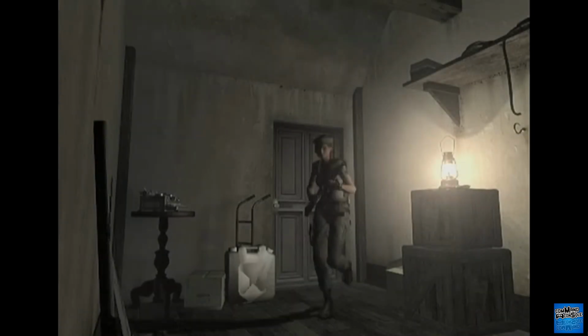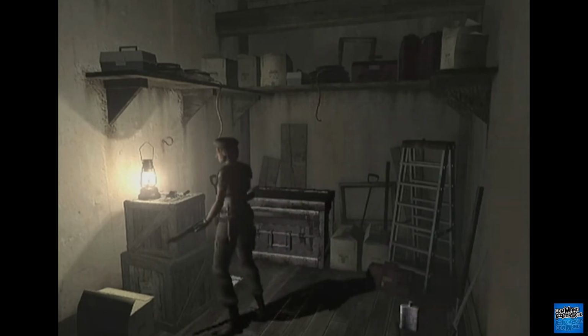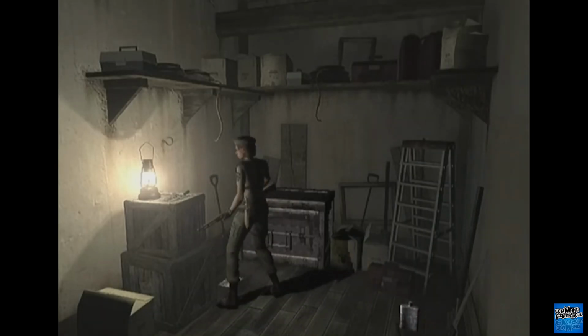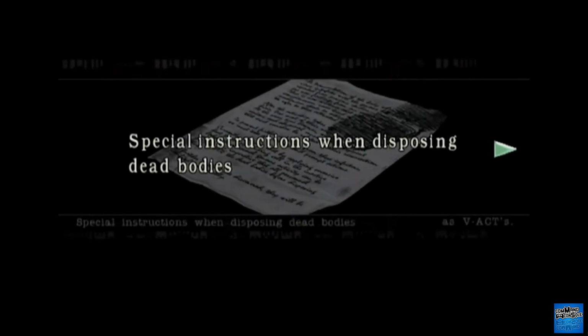It recreates the mansion, adds new areas to explore, and it just makes it really fun. Adds new scary enemies like the Crimson Heads, who are absolutely terrifying. Make sure you burn the zombies when you kill them because they will come back scarier, faster, angrier, and they are horrifying. But yeah, this game is a tour de force in survival horror. It's one of the best games ever made in my opinion. I think it's absolutely perfection. It's a 10 out of 10 game to me.